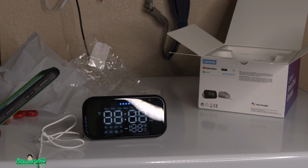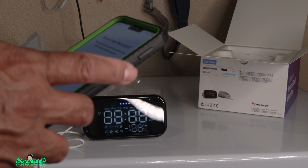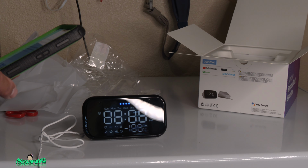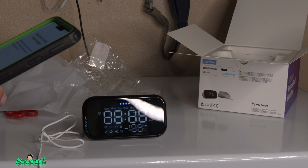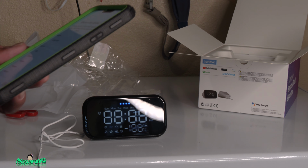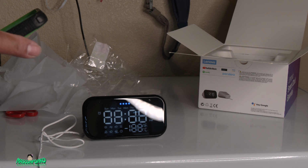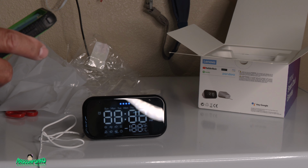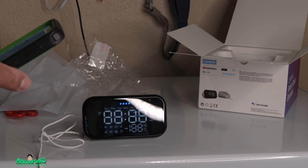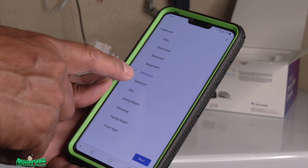It's connected. Yes, I hear that. It's asking me a question. Did you hear that sound? I said, yes. Help improve your Google Assistant speaker? No thanks. I'm just gonna put this in the bathroom. It's asking me where I'm gonna put it, so I put bathroom.